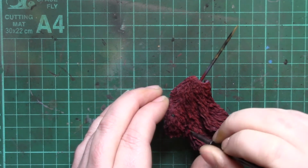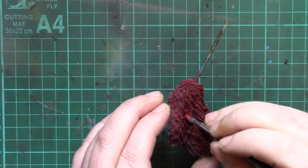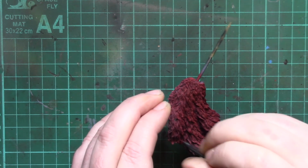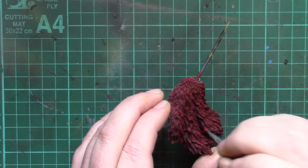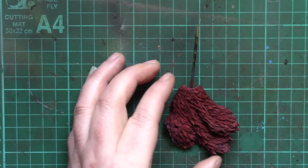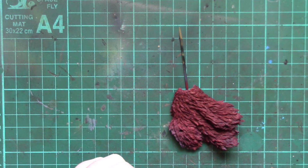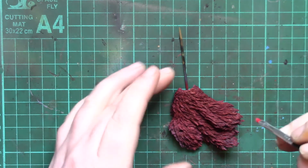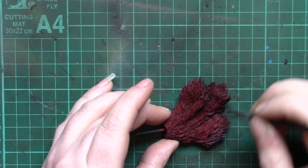As this is basically animal fur, we don't want it all to look exactly the same. So a few brighter spots, a few darker spots. And just looking at it, I think I will probably come back with a very slight orange highlight as well. Dry brush to just pick up the extra detail, make it pop that little bit more.